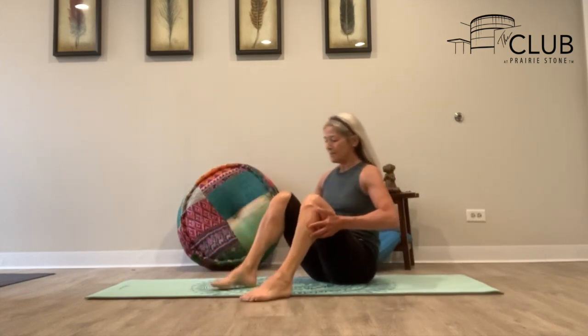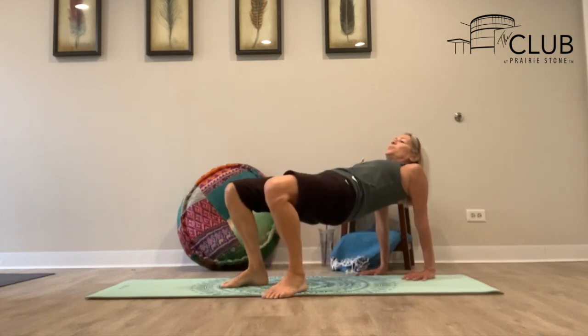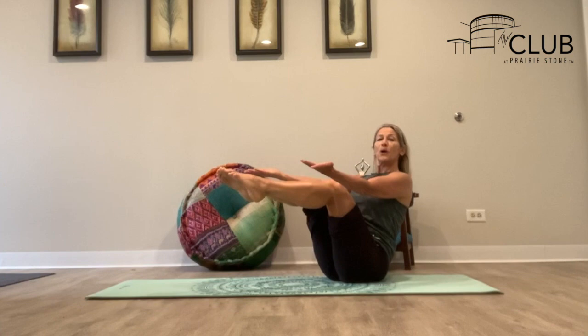One more tabletop, push through both hands and both feet, all four corners evenly, pushing down to extend you up. Lower yourself to seated. This time, let's hold a bent knee boat pose position and take four deep breaths.